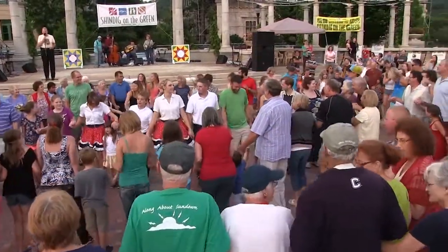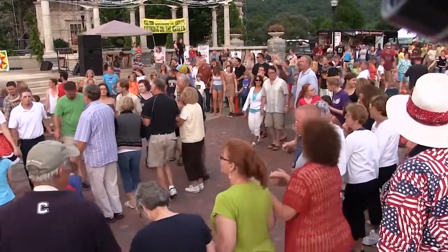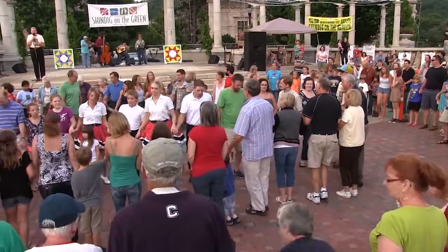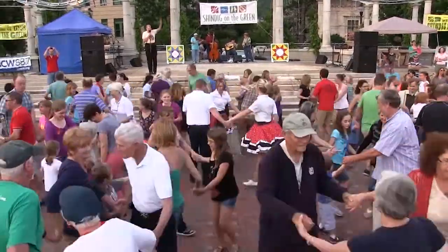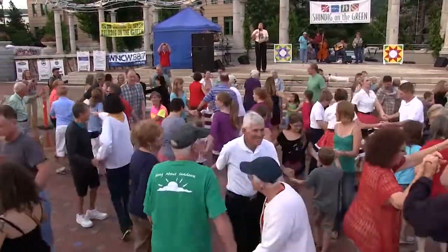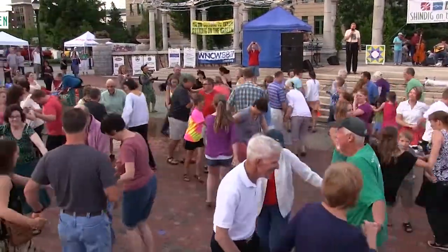Now those that know our Big Circle Mountain Dance, usually what we do is go around and number y'all one, two — odd couples keep going around, even couples, but we're so crowded, we do this. Two couples get together, four people. Circle to the left and around you go. If you need a couple, hold up your hand and look around and find another hand. Circle to the right and away you go. You can make it six if you want to.